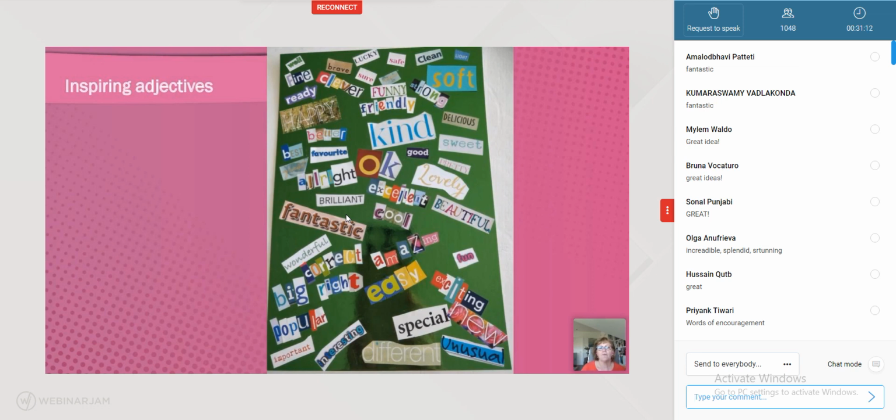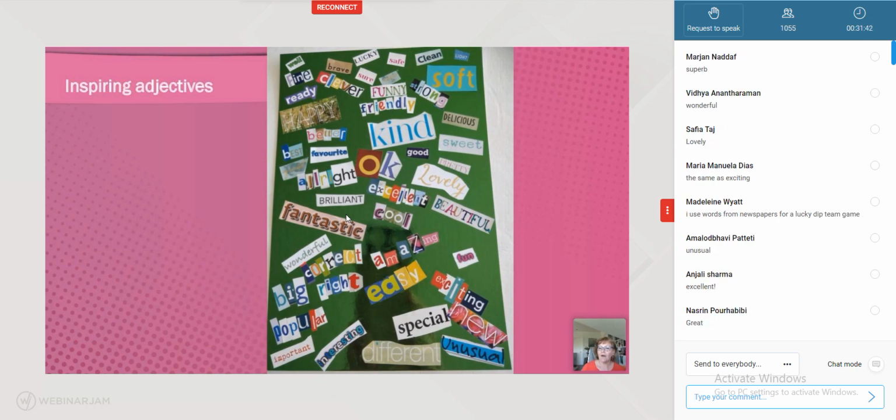So I found, for example, at kind, I found that adjective in a magazine and cut it out and stuck it like that. But with excellent, I didn't have the word excellent. I didn't find it in my magazine. So I've built it from individual letters that I cut out of packets, magazines, even some old course books that I had lying around. So I've cut out those letters and I've built my word.